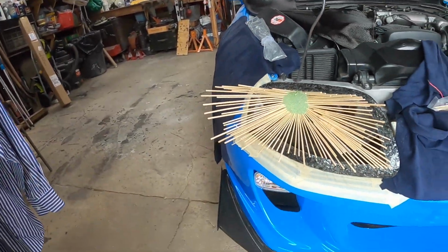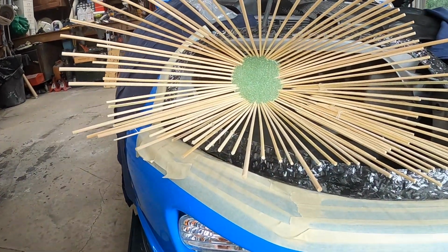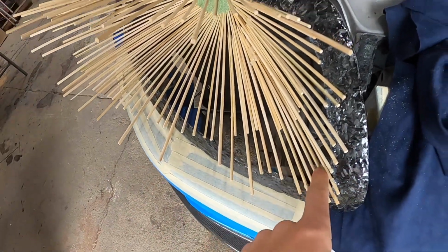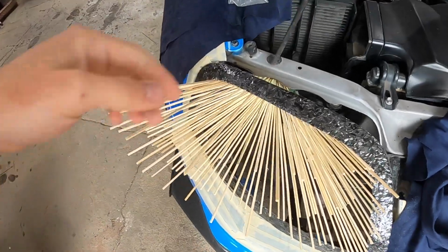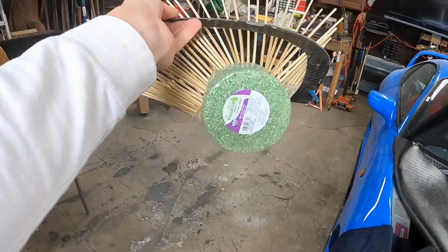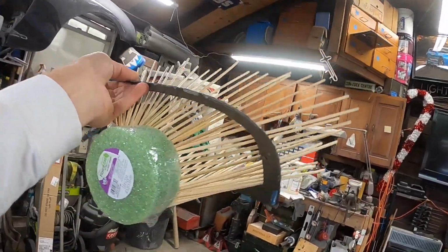All right, so we have the main structure now completed. Get that chair out of the way. So here you could see the framework. Now all these have been hot glued into place, and now this whole piece just rocks out like so. So now this is the only important part, this backside.